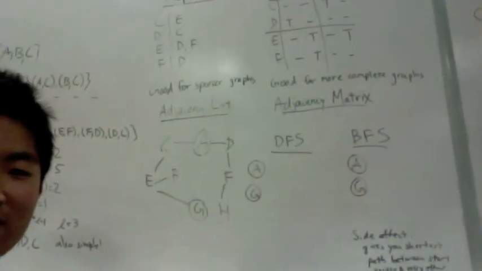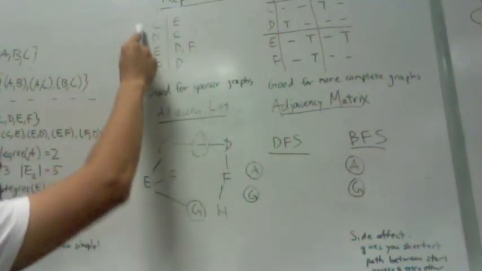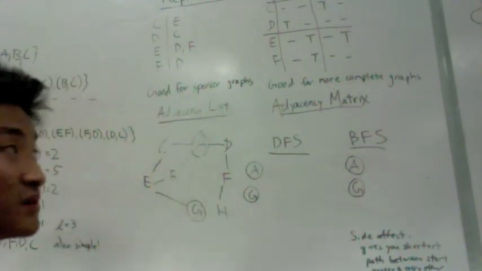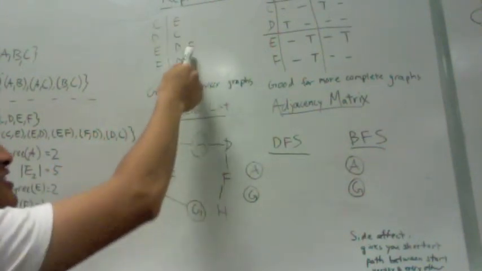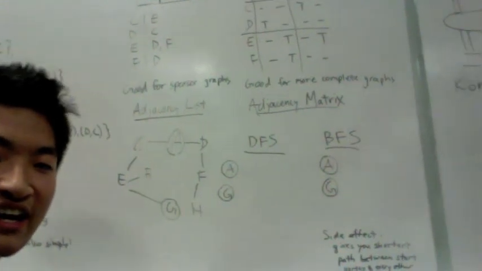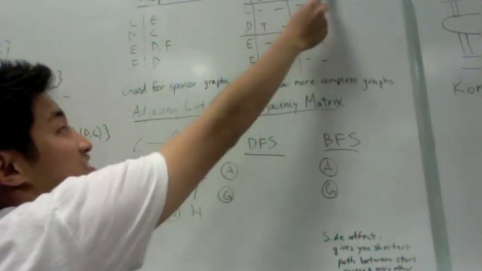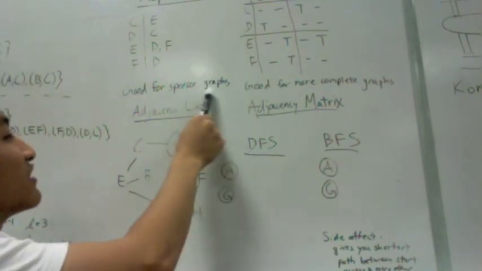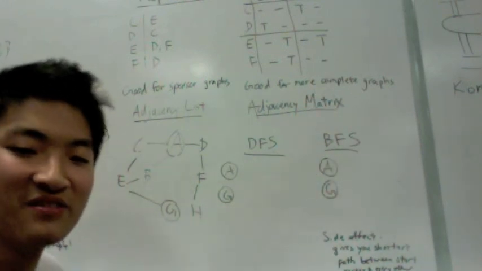Now let's talk about how to represent these graphs. So first, you have an adjacency list, which lists all the origins and their corresponding destinations for directed graphs. For undirected graphs, you'd list both. So for undirected graphs, you'd list C here, but since this is a directed graph, there are specific directions. And the other option is the adjacency matrix, where you have the origins here, the destinations up there, and a true if an edge exists between them. You can see that adjacency lists are good for emptier graphs, and matrices are good for more complete graphs. I'll leave it up to you to see why.